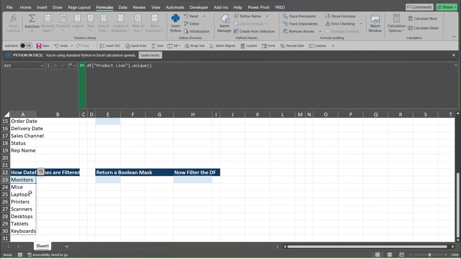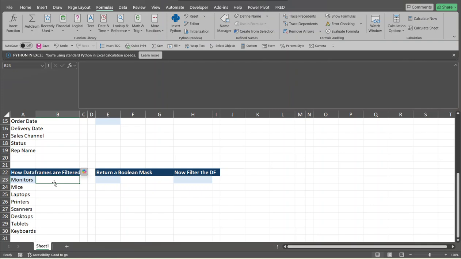Okay, so these are the unique values that exist in my data frame, in other words, my data set. Out of the 5,000 rows in the product line column, you have these values in there, and all I did was grab the unique values from there. So that's what that is. Now let's get into an example of filtering on this.